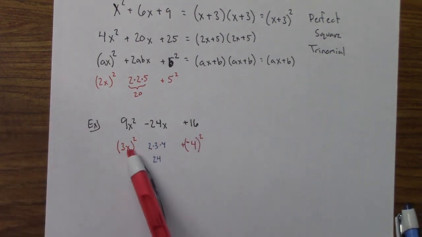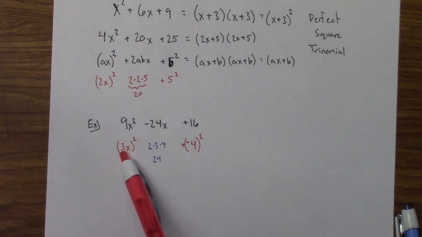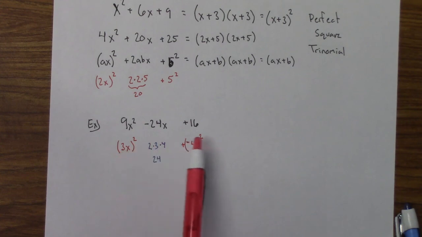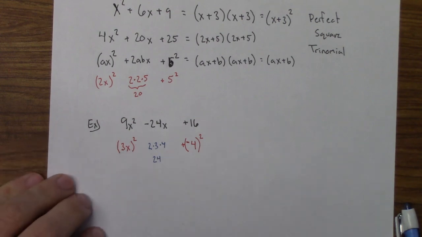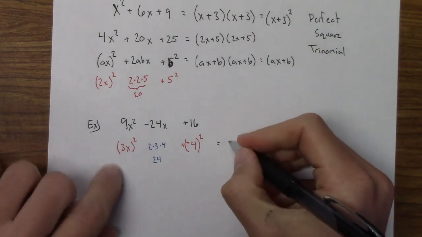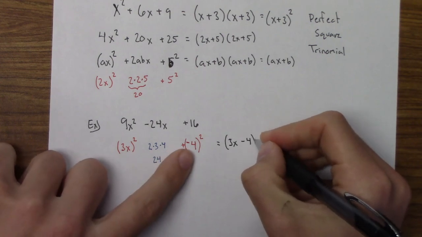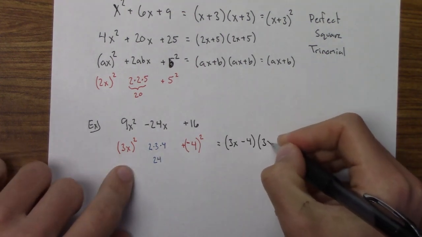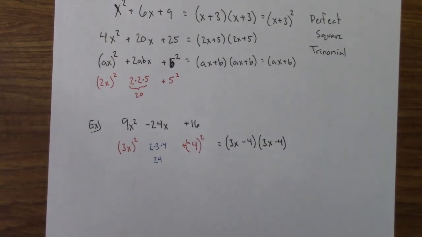Now, could you have made the 3 negative? Yes. However, as a convention, or a rule in mathematics, we tend to keep the x's positive if we can. So it will be favored to make the 4 negative, though if you threw the negative sign over here, that's not wrong, it just looks different. So if I take this all together, I'd be able to jump straight to my answer, which is going to say 3x minus 4, and we're going to write that down twice. And those are your special cases for factoring.